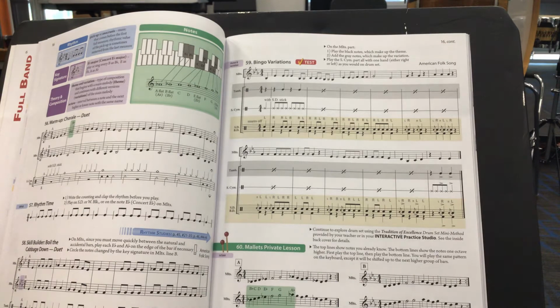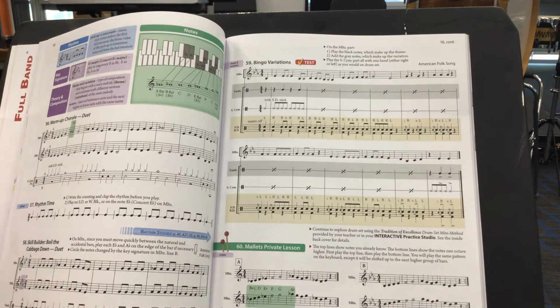All right, I've been making a mistake with calling different belt tests the wrong thing. So this is actually your purple belt test. The previous one was the green belt test, and the one before that was the orange belt test. I skipped the orange belt, so apologies. I'll label them correctly on YouTube. Here's number 59, bingo variations.